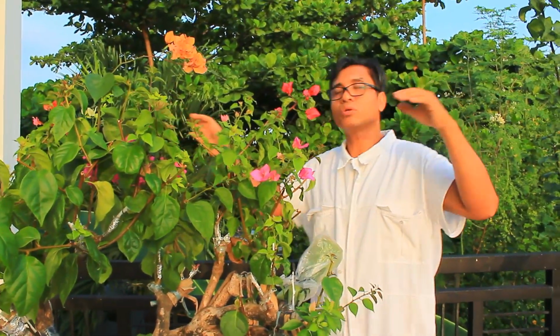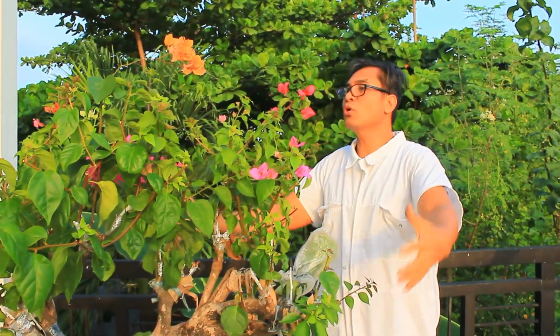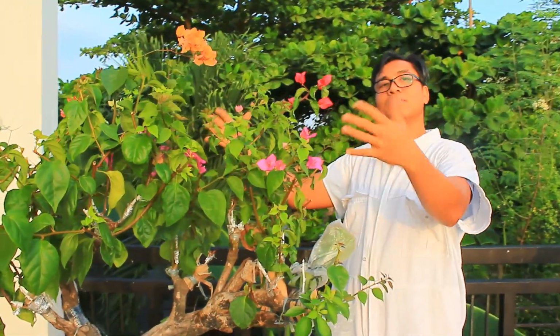So what we want to do for the third part is to keep on reframing it so that it's going to give you a nice volume of leaves. And then afterward, that's when we try to induce flowering. We will create your perfect bougainvillea. So that is part 3.